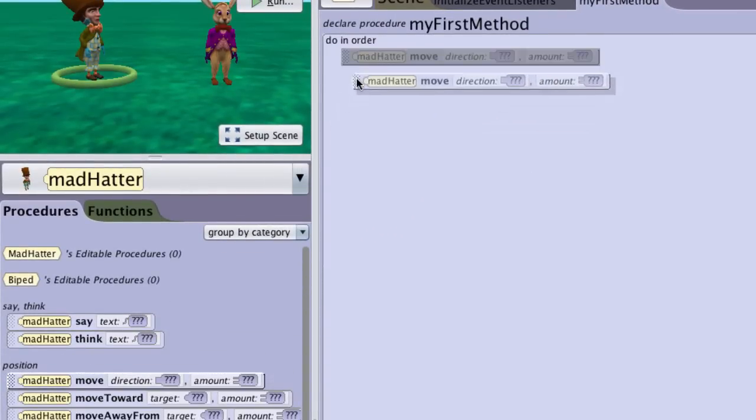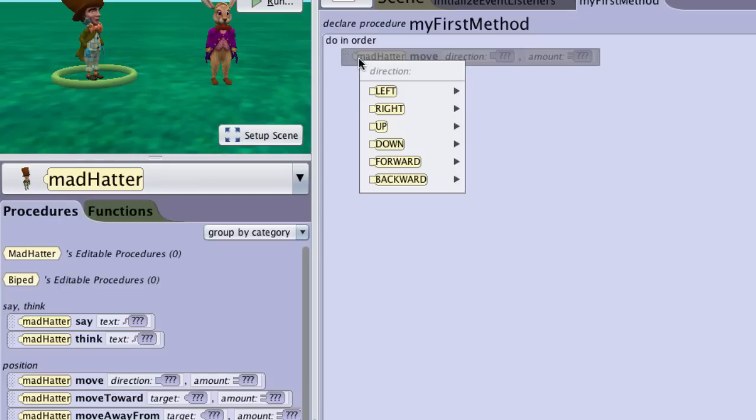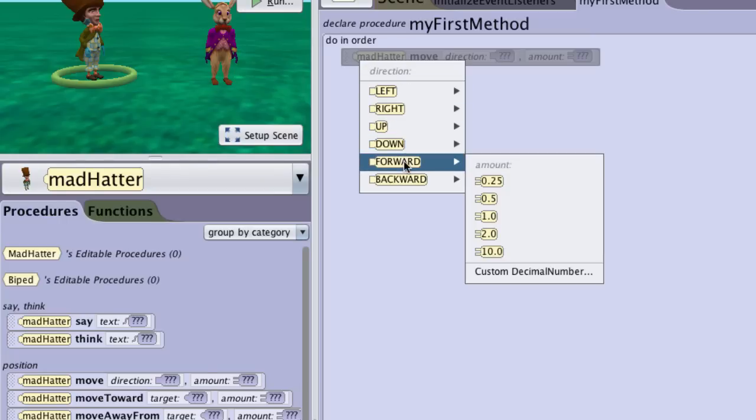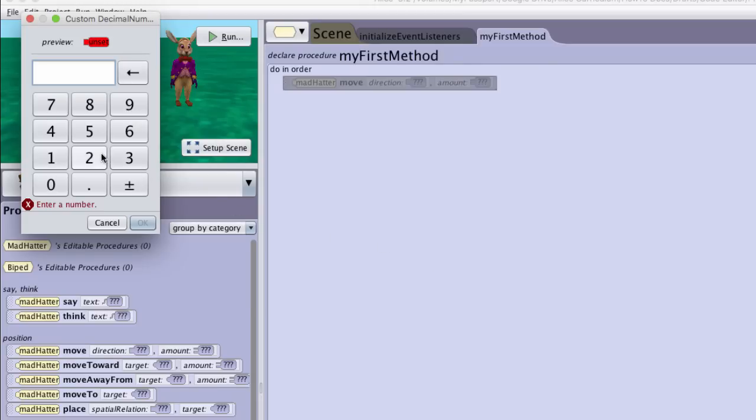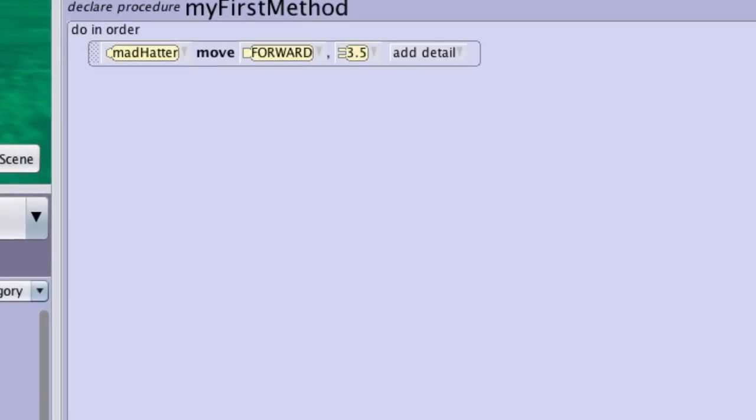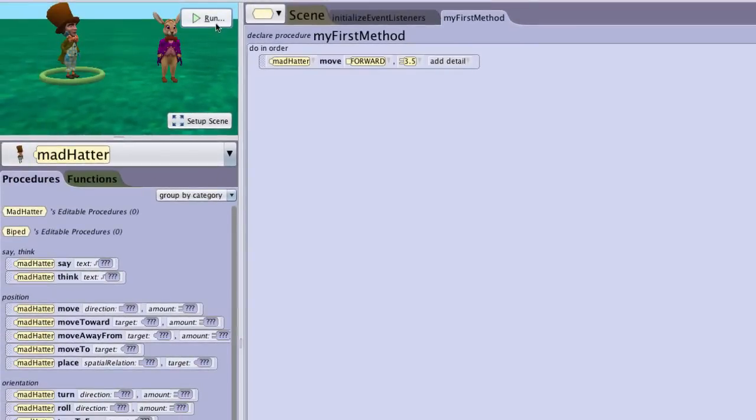When a procedure is added to the code editor, a series of submenus will appear depending on the arguments required to execute the direction. In the case of the Move procedure, Alice will prompt you for the direction and the distance for the move. Default values have been added to the drop-down, but in most cases there will also be a custom input option that allows you to type or use a number input to choose your own value. Alice requires you to fill these out so that the code is always complete and functional. Don't worry if you are not sure of the value you want to support, as you can easily edit these later. Click on the Run button to test your code.